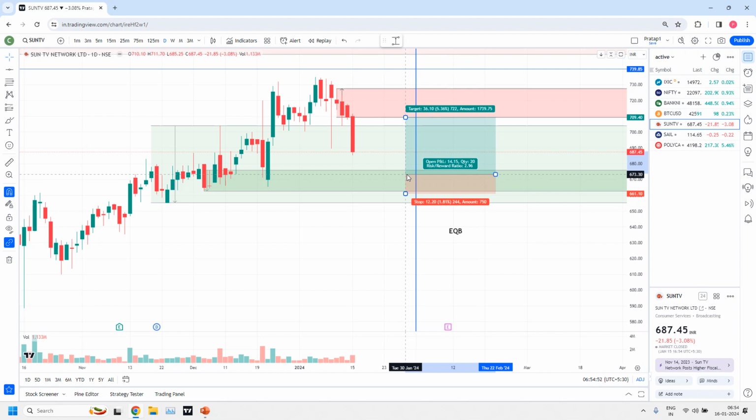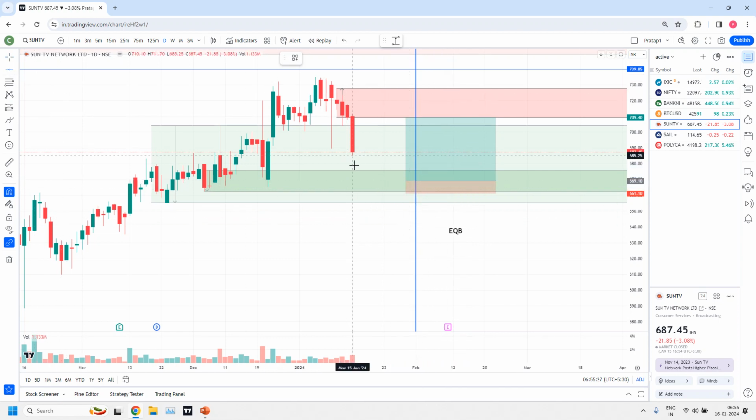Suppose this is going to be your entry. If you want a minimum 1:3 trade, don't take your trade until prices reach this. In this tool, whatever the line is, until prices reach there, only then do you take an entry. You want 1:5? Further reduce. So this is 1:5.